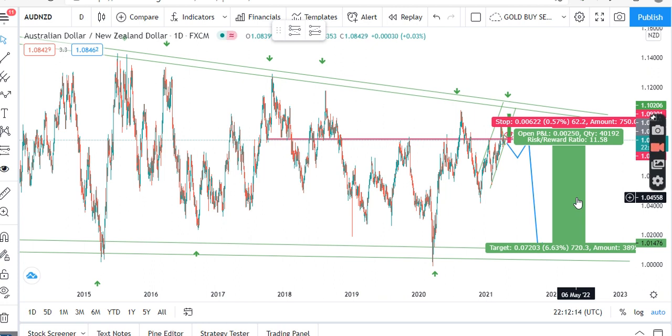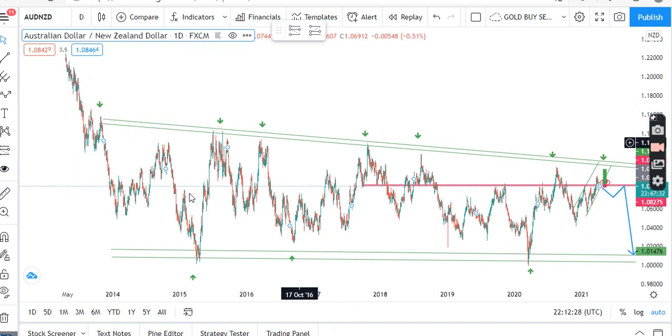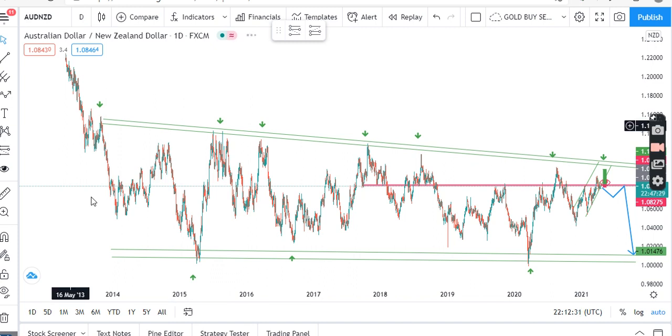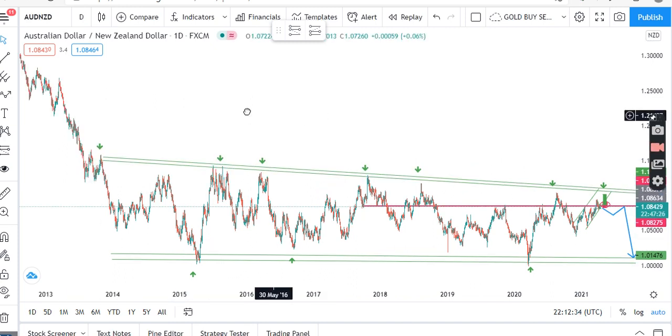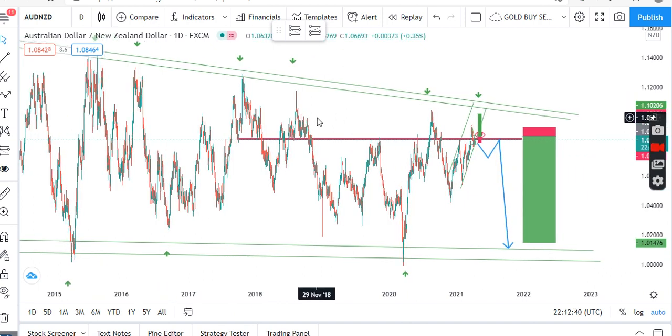And this is something that can happen because we've seen it happening several times. Periodically, we've seen price coming here. So this is something that absolutely can happen. So until further notice, short term I'm bullish, however long term I'm definitely bearish until price comes to these lows here. Right, so that's all from me on this particular pair.